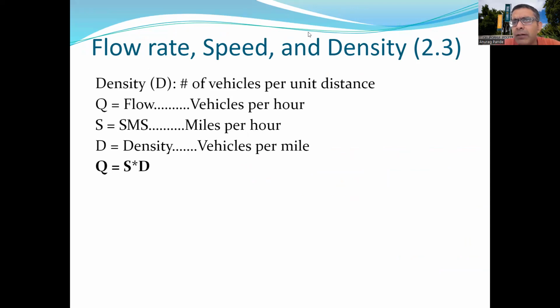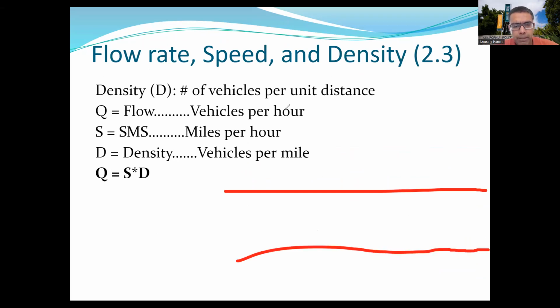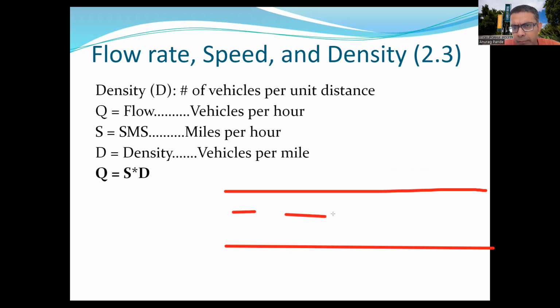So let's say you have a certain segment of the road. I'm going to draw that again here. Let me draw a line here. Let's say this is only going in one direction. I'm interested in just one direction for now. And I'm standing here on the side of the road, counting cars that pass by this point right here. This is the place I'm standing and counting cars, okay?